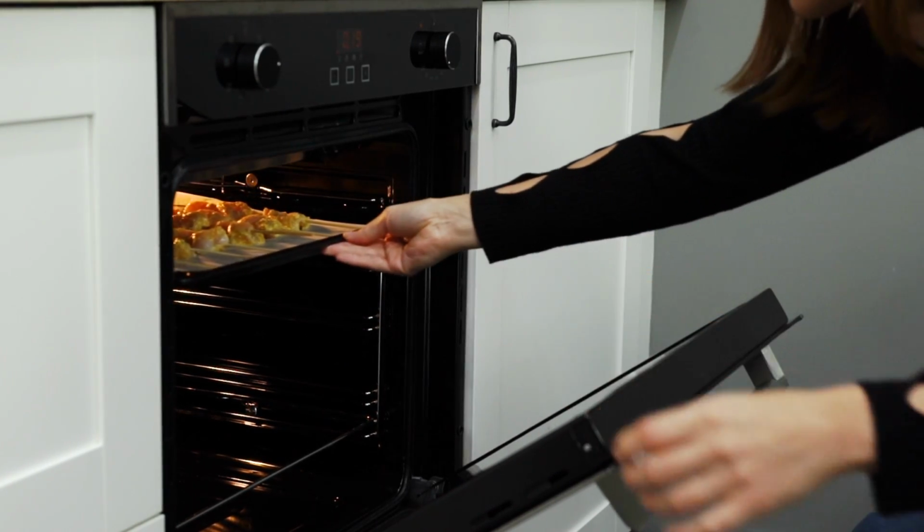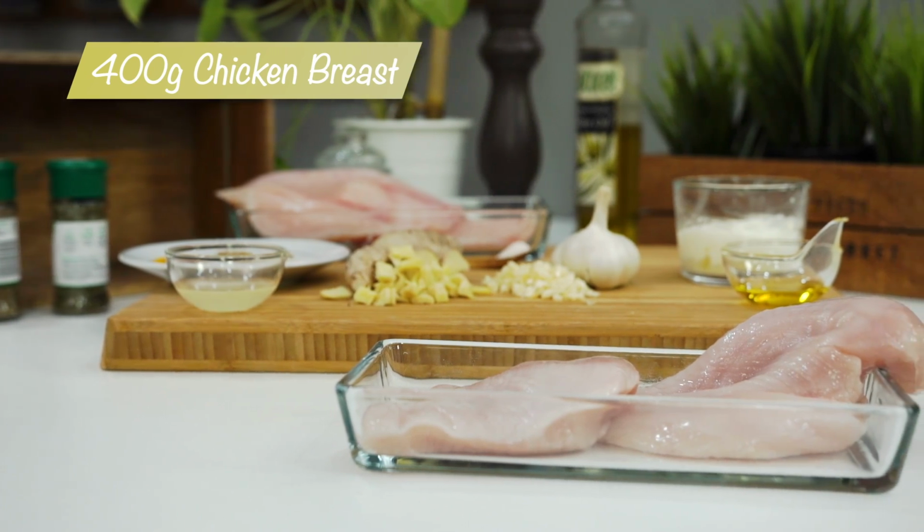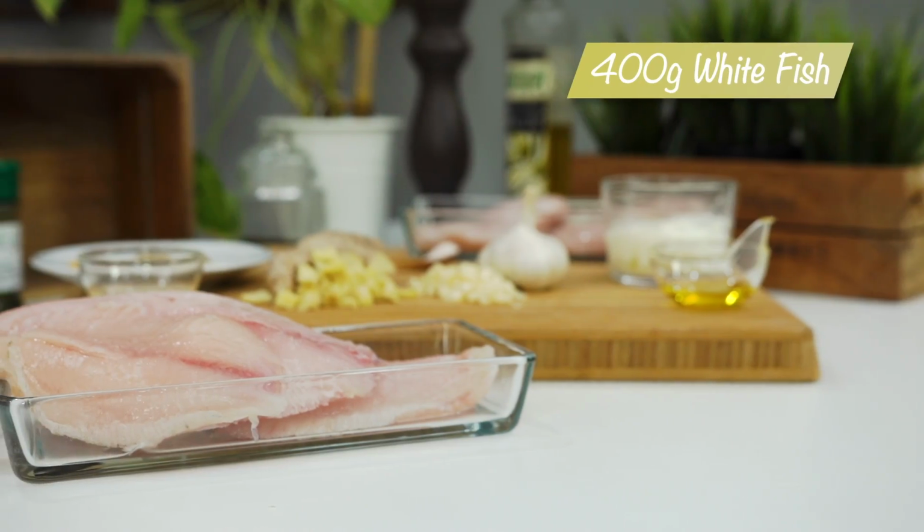The meats are often cooked in a clay oven, but for this, we're going to use a regular oven. I'm going to use 400 grams of chicken breast and 400 grams of white fish. You can choose any other meats of your choice. As for vegan, you can substitute the meats for tofu or vegetables.